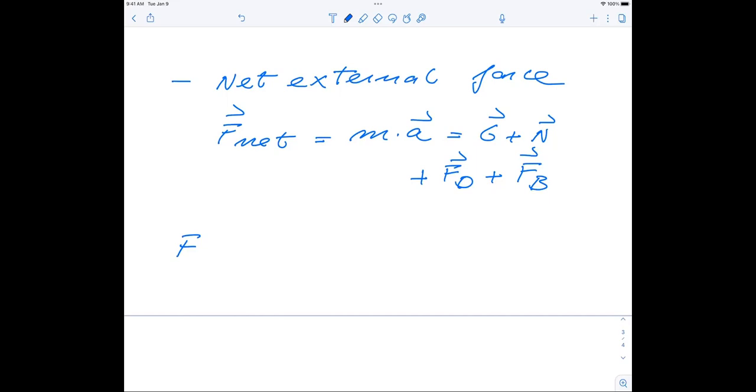I wasn't very precise here. You could think of friction as something which acts against the ball, but then I would have to introduce two dimensions. So right now, I just wanted to stay in one dimension. As soon as you have two dimensions, you would have to think of friction as something which could go in the x-axis against the ball, and then you could have some air resistance which acted both in the x direction and in the y direction. So here, I just forgot to say that I opted for a coordinate system which is one-dimensional.